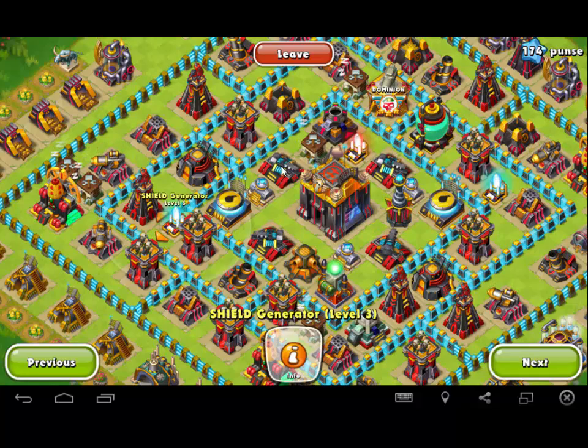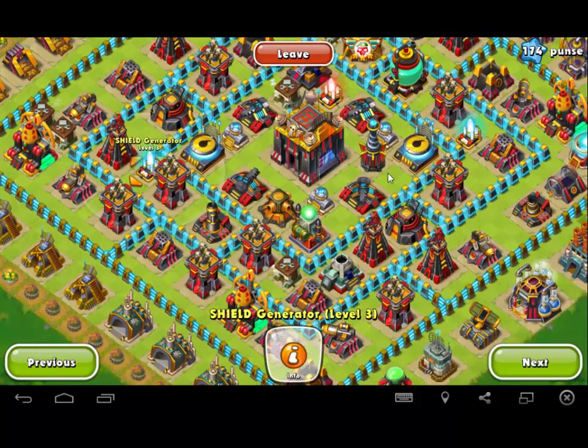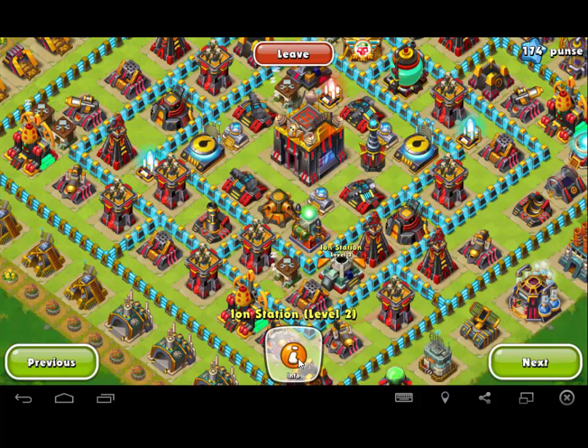2, 4, 5, 6, 7. Yeah, it should. So that is an option if you want to consider doing that. And similarly on the other side. He does have another Ion station, but it's only level 2, so it's pretty negligible.